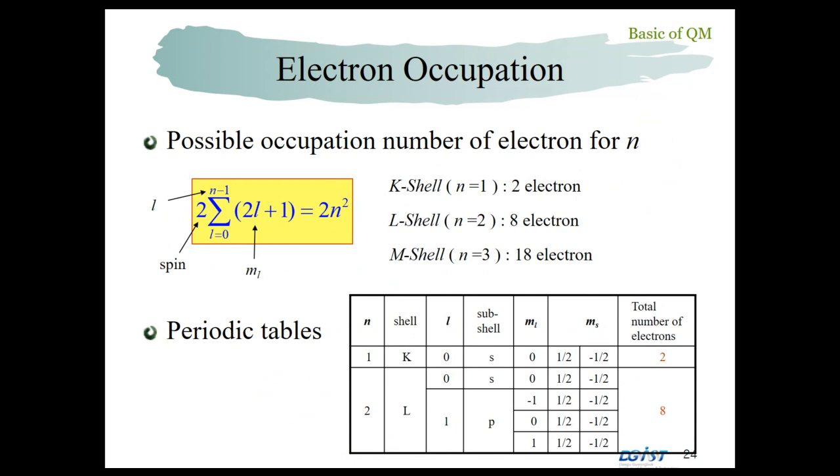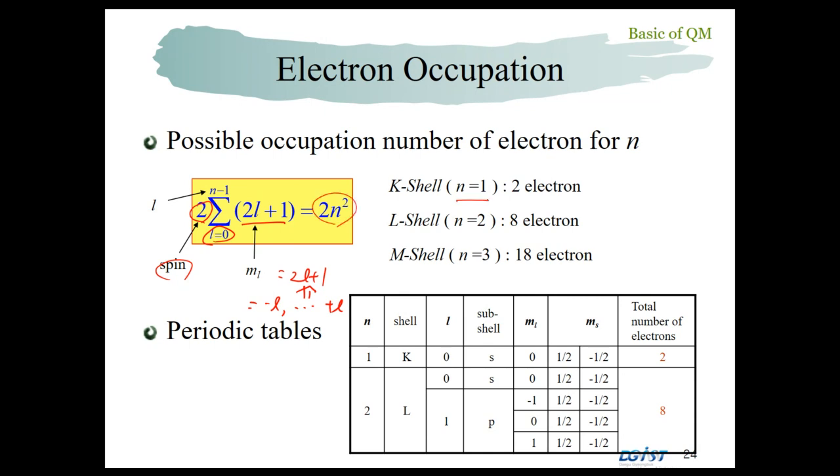And as we learned about Hund's rule, if we have a normal electron of the n, in that case the total occupation number of electrons follows these rules. The total number of m_l is 2l plus 1 because they run from minus l to plus l. And l runs from 0 to n minus 1. So we have a sum of all those terms, and a multiplication of 2 because we have 2 different spins. So the total occupation number for given n is given by 2n squared.